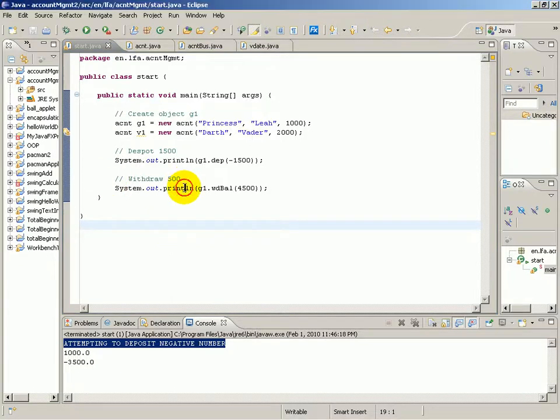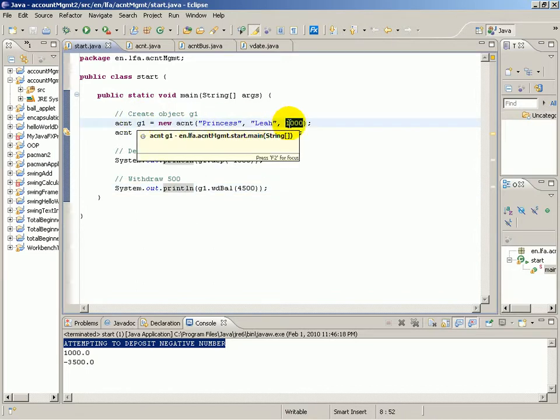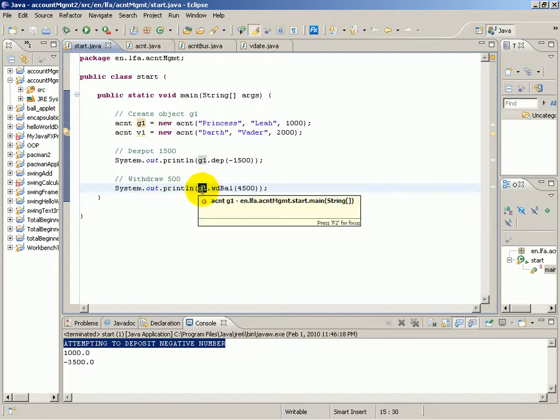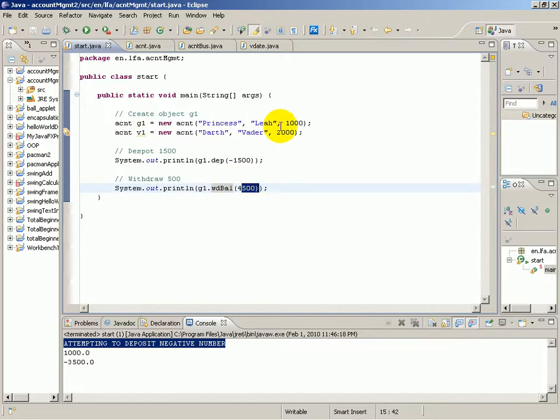But what I want you to notice is, what about this? Princess Leia, my object G1, has $1,000 as the balance. I tried to deposit negative $1,500, and it didn't work. Perfect. Now, through the G1 object, I'm trying to withdraw $4,500, but I only have $1,000. Theoretically I can't overdraw.